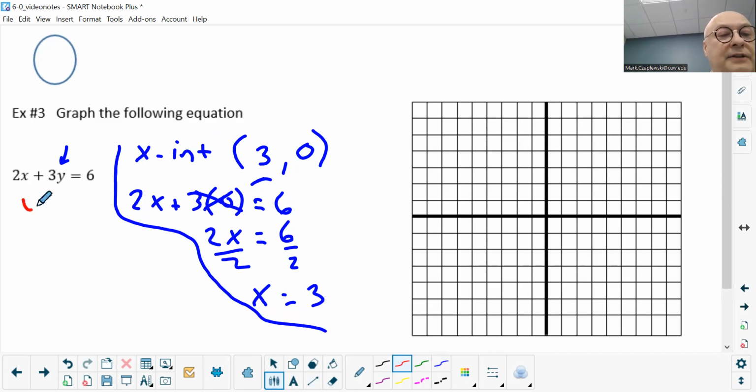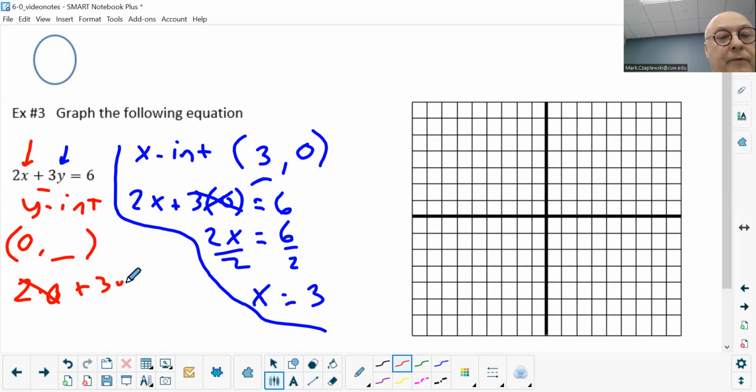Likewise, when you do the y-intercept, instead of having to do it in the slope-intercept form, which is fine, you will just put a 0 in for x. But you don't know that y number because that's your y-axis crossing location, hence the name y-intercept. So if I substitute x with a 0, you're going to get 2 times 0, which is nothing, plus 3y equals 6. So then just divide by 3, and you get y equals 2. So here are your 2 points.